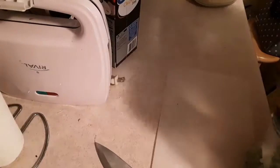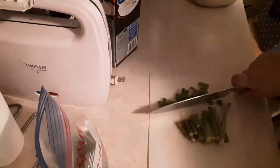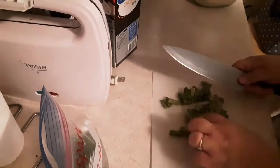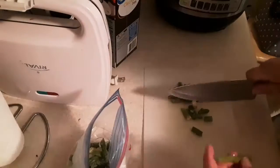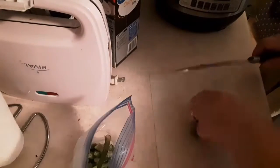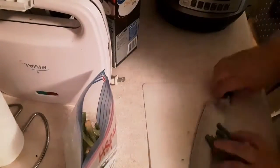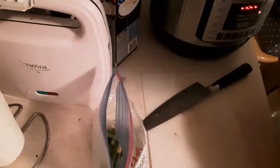Next, we're going to do the cheesy asparagus soup. Now, these are just pieces of asparagus that I had in my freezer. It's kind of the end pieces, the pieces that aren't very good for when you're grilling or frying. But they're going to be okay. They'll soften up really good. And plus, I'm going to blend this. I'm going to put them in the pressure cooker. I'm just cutting them up and adding them to it. There's a few pieces that don't want to cut, and when that happens, I just set those off to the side and throw them away.